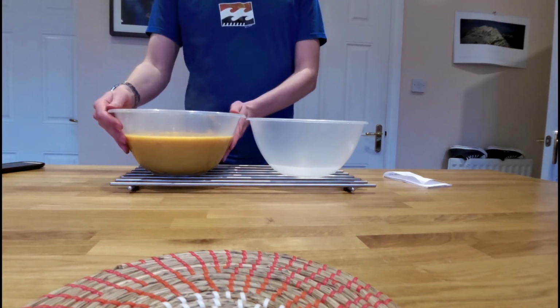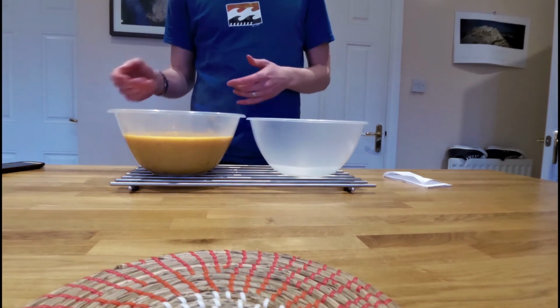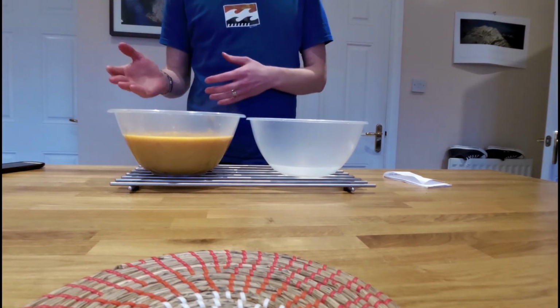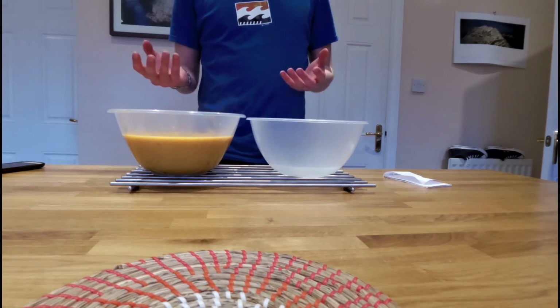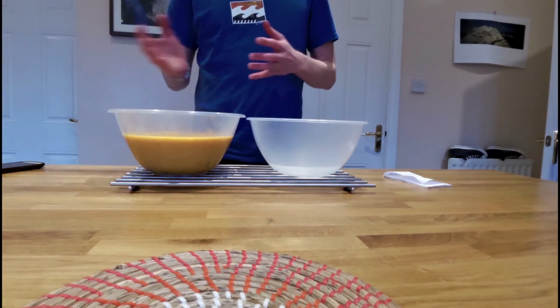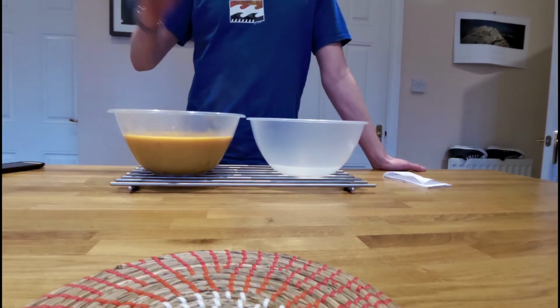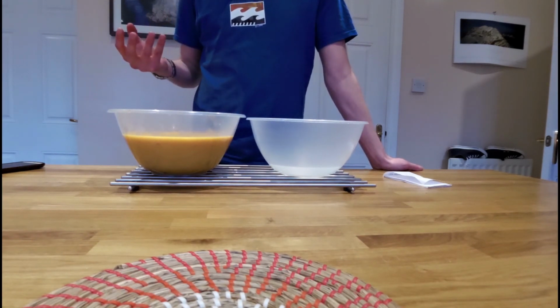Now I'll let this cool, and then I'll cling film it, and I'll put it in the fridge, and it'll keep for a week probably. I take a lot of soup to work. My wife eats soup as well, so we'll get through this in maybe 4 or 5 days. What you can do with it is if you get little Tupperware tubs and portion the soup into that, you can freeze it. You can keep it for as long as you want in the freezer. Defrost it the night before, and then you've got a portion of soup for that day.